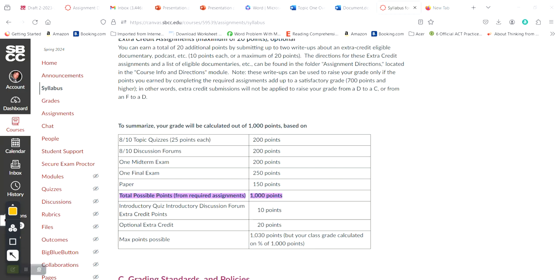The midterm exam and the final exam will both be proctored remotely through a campus proctoring service that has yet to be determined. I think the campus is switching over to a new program, and so we're familiarizing ourselves with that, and more details on that will follow. The grading is relatively standard. 90 to 100 is an A, but there are going to be some A minus, B plus breakdowns that are detailed in the syllabus.